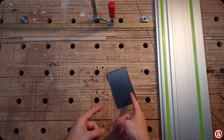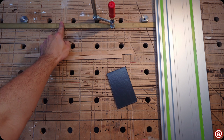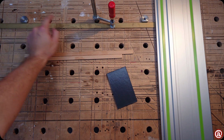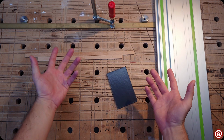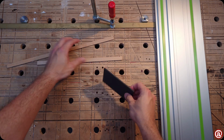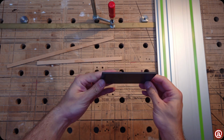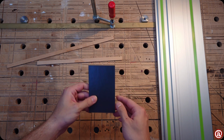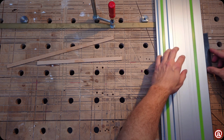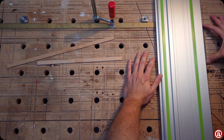And now I'm getting back to that piece. I found these strips of beechwood laying around, and I've also prepared this strip of brass to cut a 90 degree angle with my track saw on this whole platter. But first things first, this piece of cardboard feels great now after some coats of spray paint. I just need to trim it first.